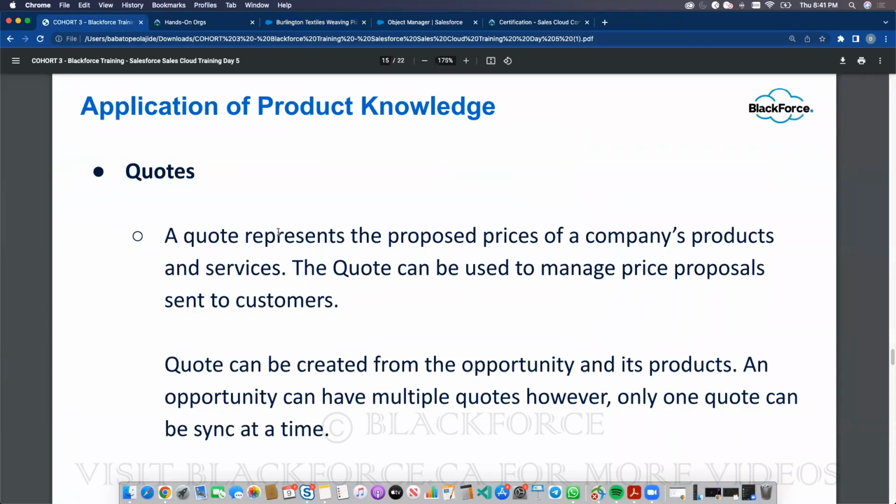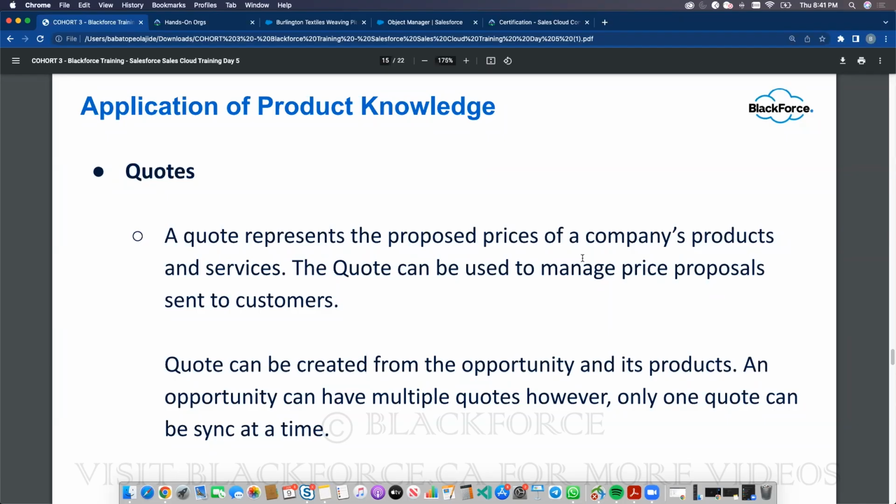Now, explaining quote once more. Quotes represent the proposed price or prices of a company's product and service. What does that mean? This is the price you have agreed to sell a particular product or service to the customer. So it's an agreed price, meaning that you can provide a discount.